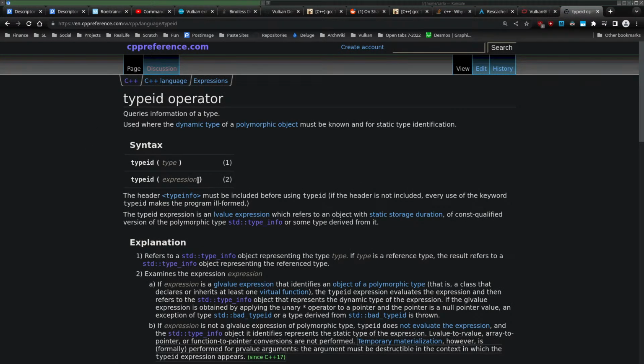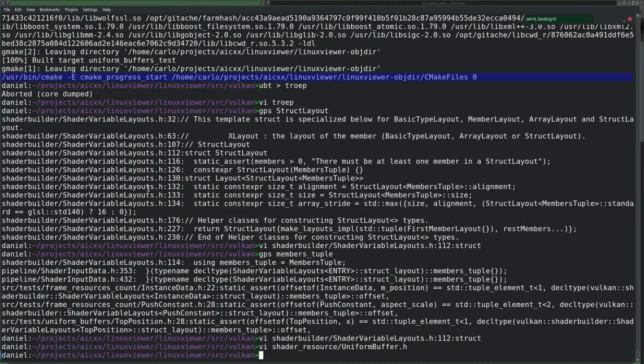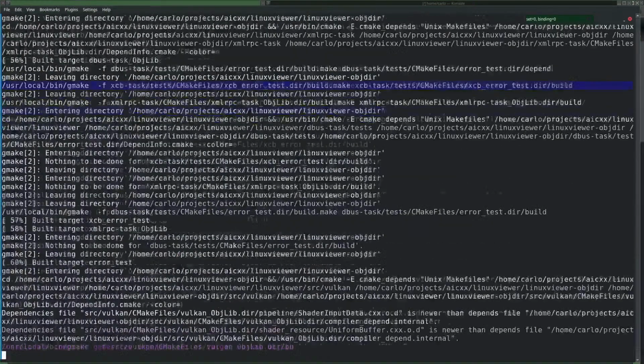Works with both an expression with a head, but also with a type, which is what I changed it to. Well, let's check if it compiles.